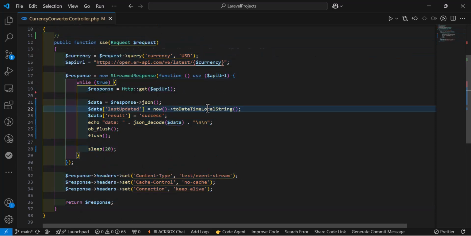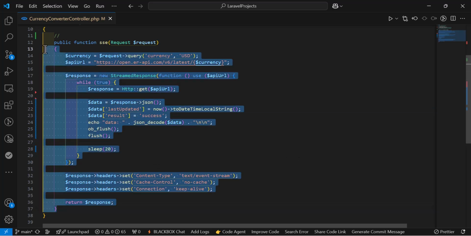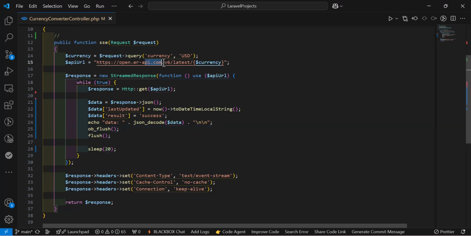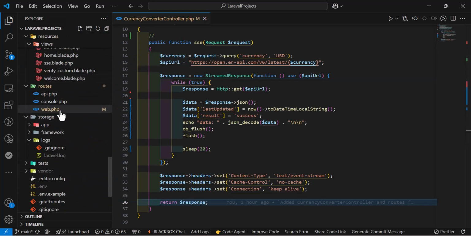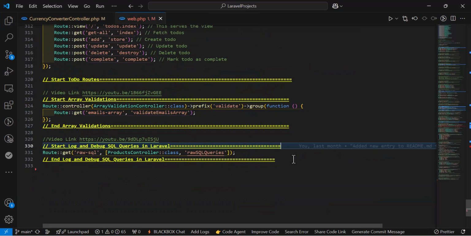Now we need to create our route and our view to access this and fetch the data from the endpoint. So let's go to our web.php, and in here we need two routes, one to access our view and another one to access our controller. So in here I will create a group controller.